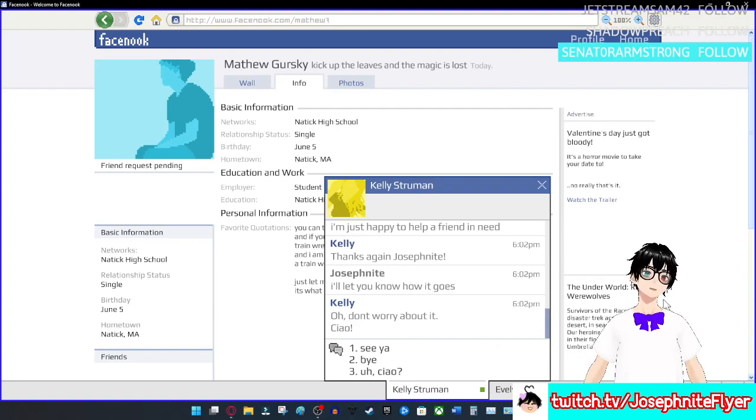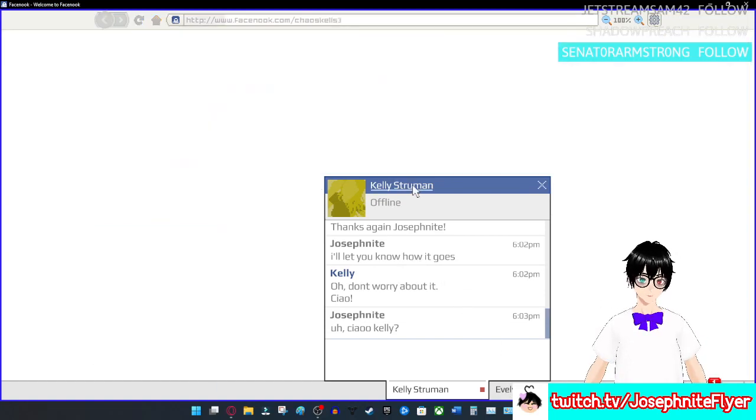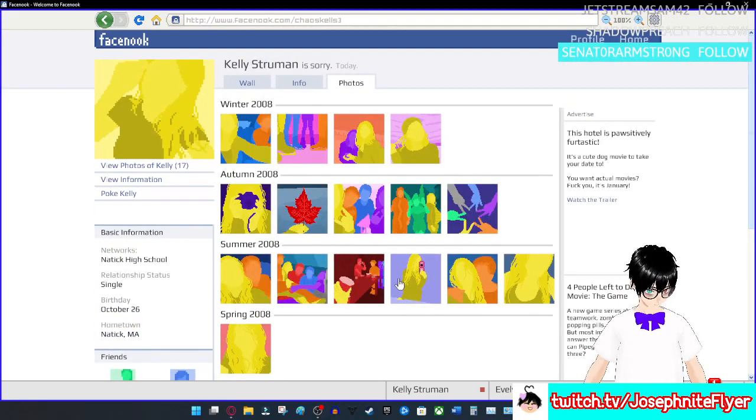Oh, don't worry about it. Ciao. Ciao? Isn't that Italian? Is she Italian? She dodged me at last! Bruh. I think Evelyn just poked me. Wait, let me see her profile. View information. Employer: Not all who wander are lost. Single. I don't think there's any hints of her being Italian. I think Chow's Italian.